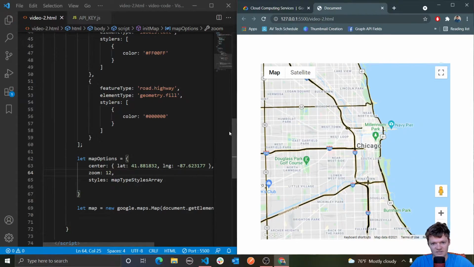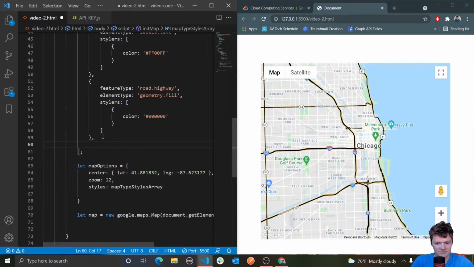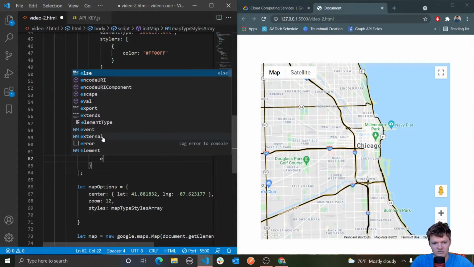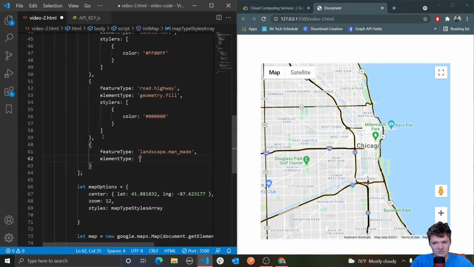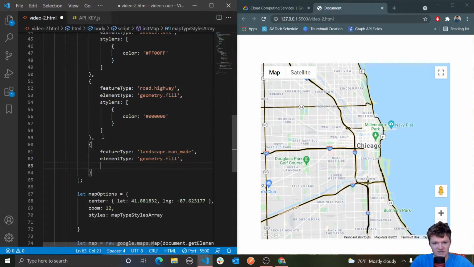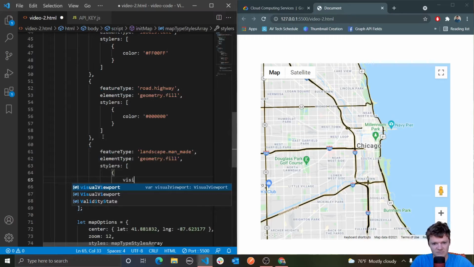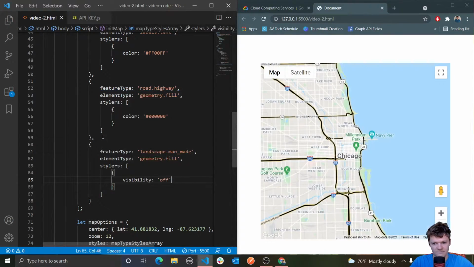Let's turn off the visibility of all man-made things. To do this, we're going to create another map styles object, and we're going to do feature type to be landscape.man_made. We're going to do the element type to be fill again, and instead of color this time, inside here we are going to do visibility and just set that to off.